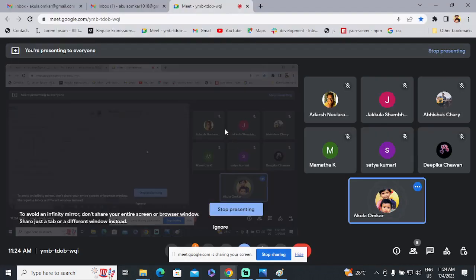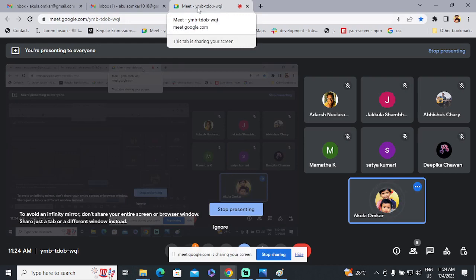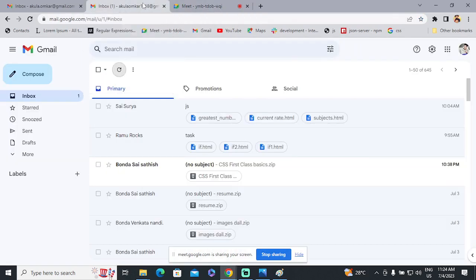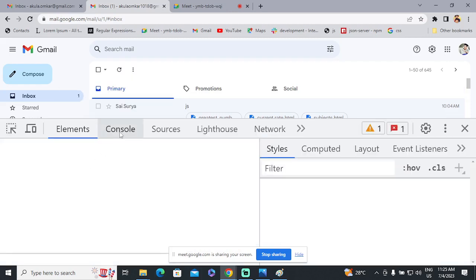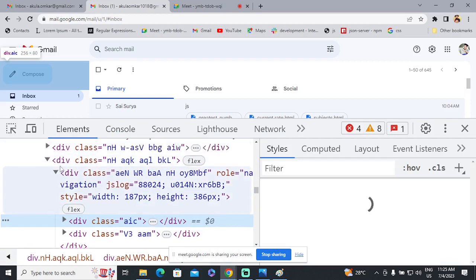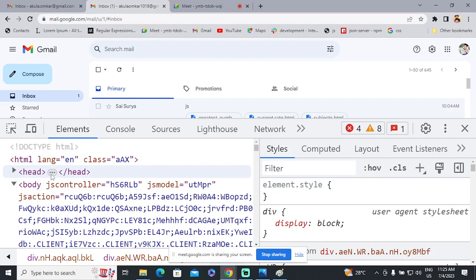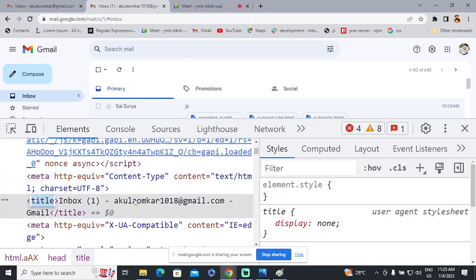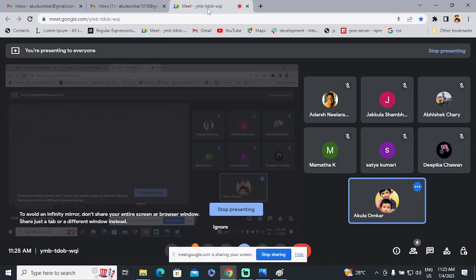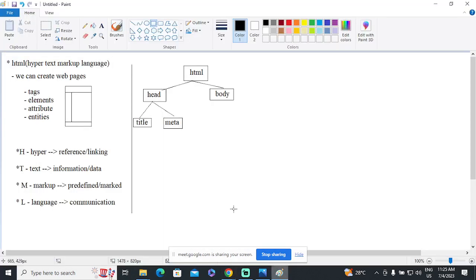See, guys, this is one web page, right? What is the title here? The title is the mail ID. That is the address, no? That is the path, and here the meta is right. See, you just right click and inspect, then click on elements. I am going to expand the head. See, guys, here I have a title tag. In the title tag we have the mail ID, the inbox address. So simply, title is going to display here in the title bar, and meta is going to describe your web page. So this is simply the HTML tree structure.